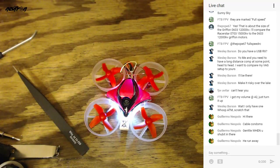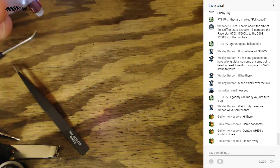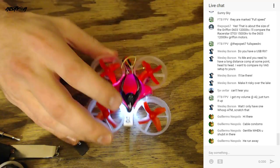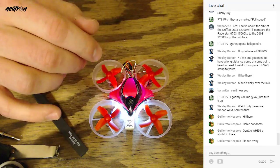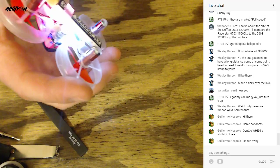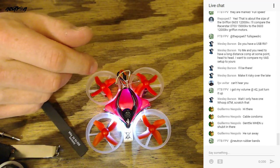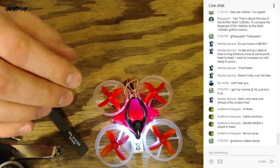There's the Whoop build. I definitely suggest, for the first three flights, I get about 3 minutes per flight, just hovering nice and gently. Don't do anything crazy. Hover for about three flights, so about 9 or 10 minutes of flight to break it in. It might be a theory, there might be no weight behind it right now, but better play it safe, right? So break him in a little bit, two or three flights, and be good to go.